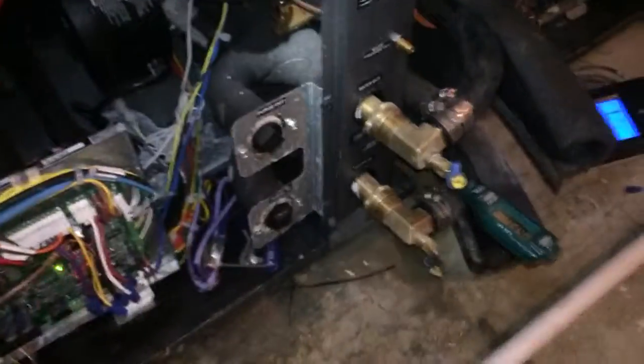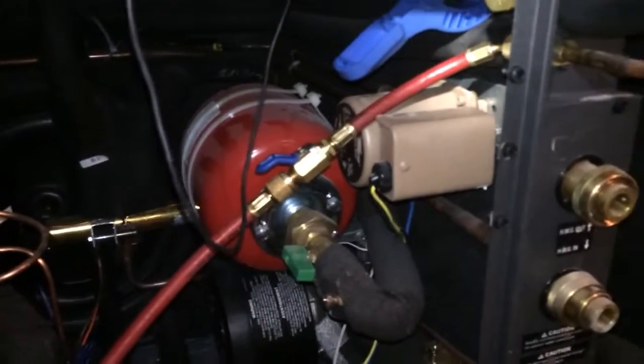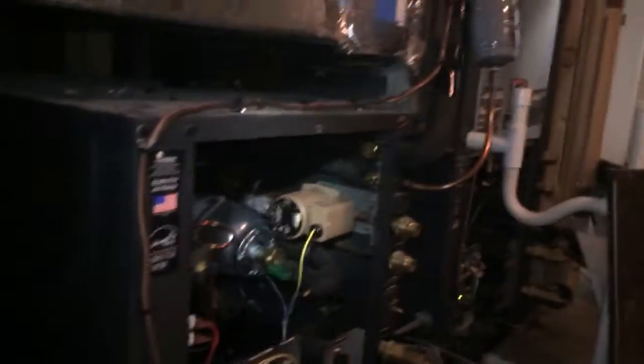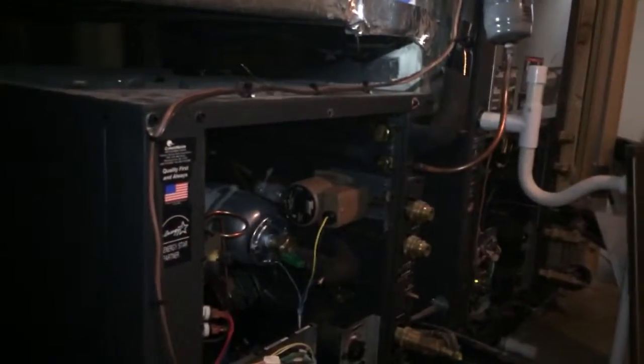I was here a couple days ago, went to start them up, and we don't do our own loops — we don't have a contractor with our loops — and we got here and we lost the main pressure, it was out of air, and they're not watered. So the contractor had to come back and flush the loop again and refill it with some pressure. So just back here starting them back up, getting the heat and the AC rolling.